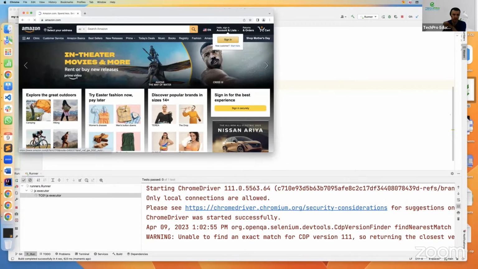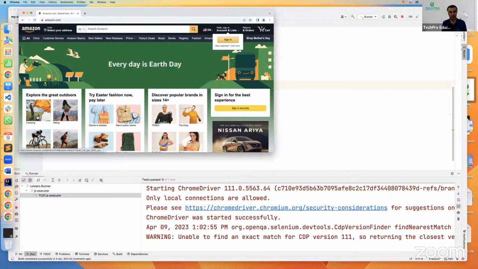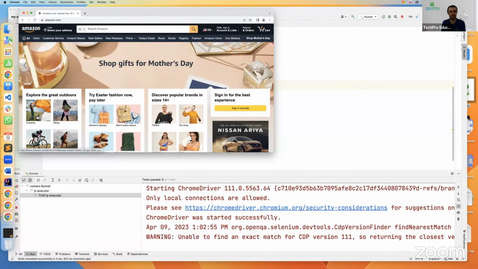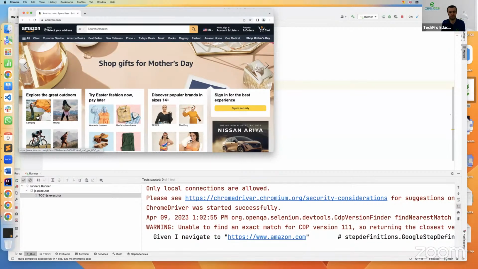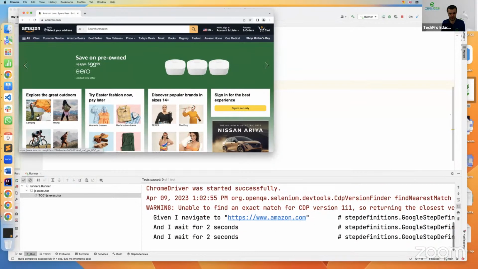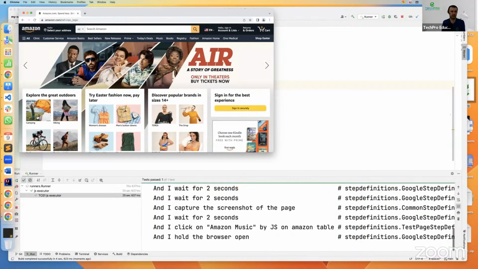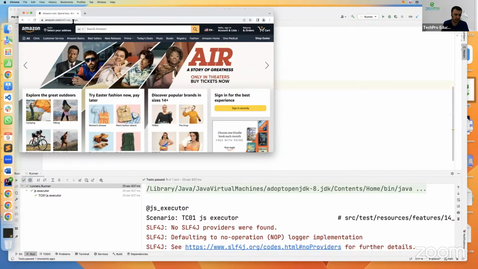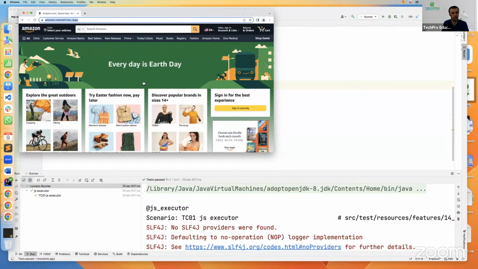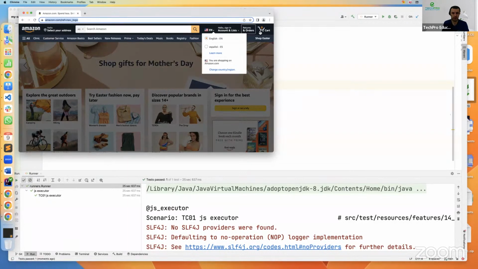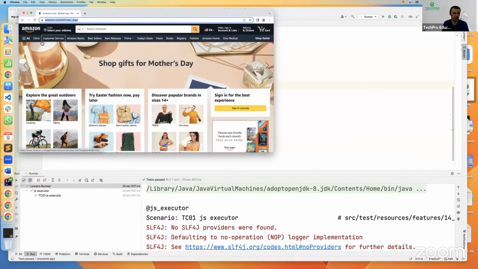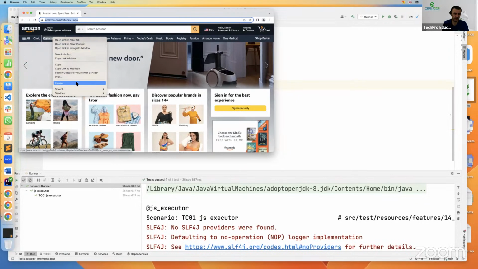I am just trying something, just to see if that get element by ID .click is working or not. Okay, there we go. Now it clicked. Now, guys, it clicked. You see? So what else can we click? Let me try to find a good one that has an ID.